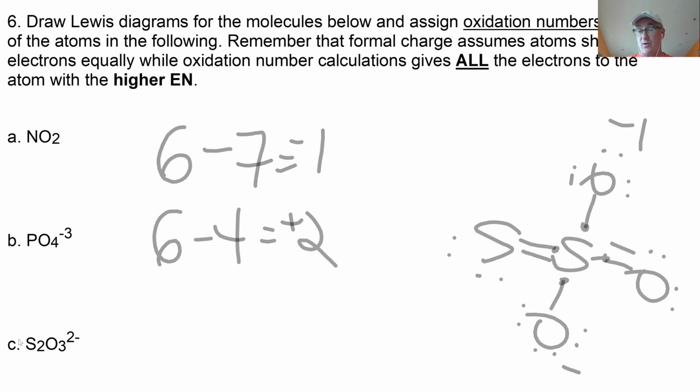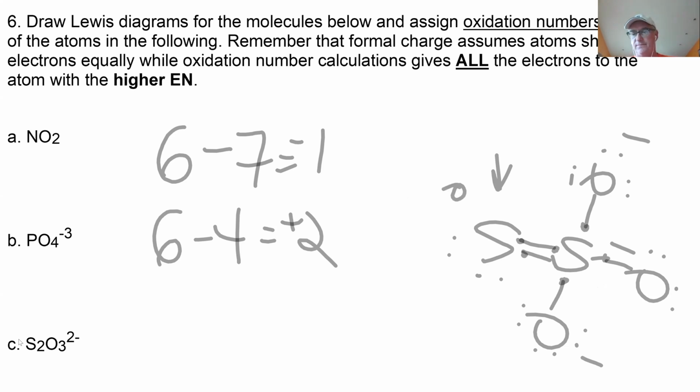So now let's calculate the formal charges again. These two haven't changed. So this oxygen is still negative, this oxygen is still negative. But what about the exterior sulfur, this one right here? Now what's the formal charge on it? There's no charge. It's supposed to have 6 valence electrons, and it does. So there's no charge there.